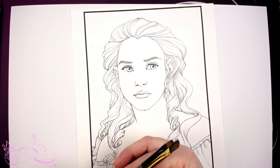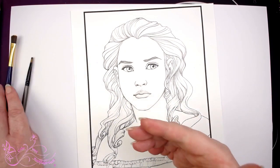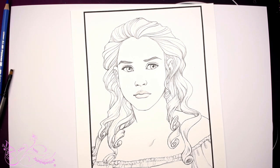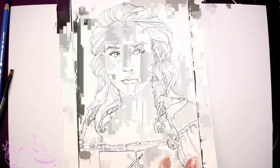I've got two different size brushes, one for the small areas and one for the larger areas, and it can be cleaned off quite easily. So if you're worried about wrecking your brushes, just a bit of soap will clean that out anyway. It is orange oil based and it is made in the UK. If you're in Australia or New Zealand, you can get it at the art shop. It's available in bottles and I've seen it in the sponges there as well. Any other place would most likely be Amazon UK, because that's where it comes from.